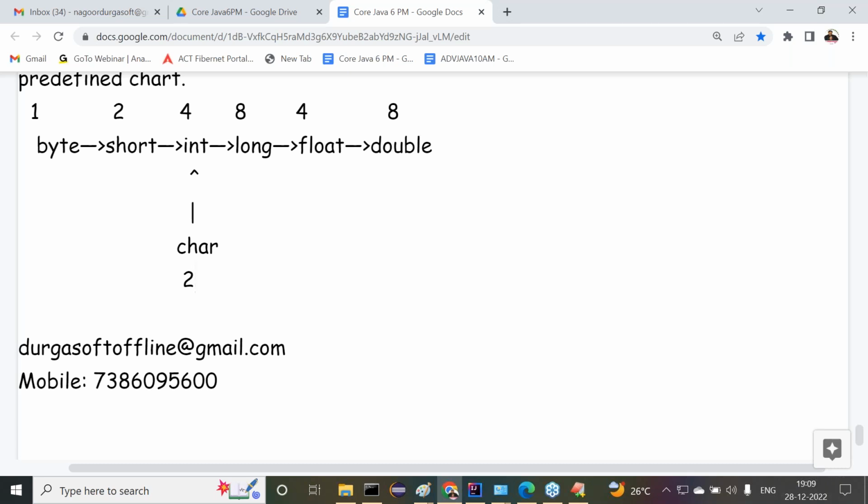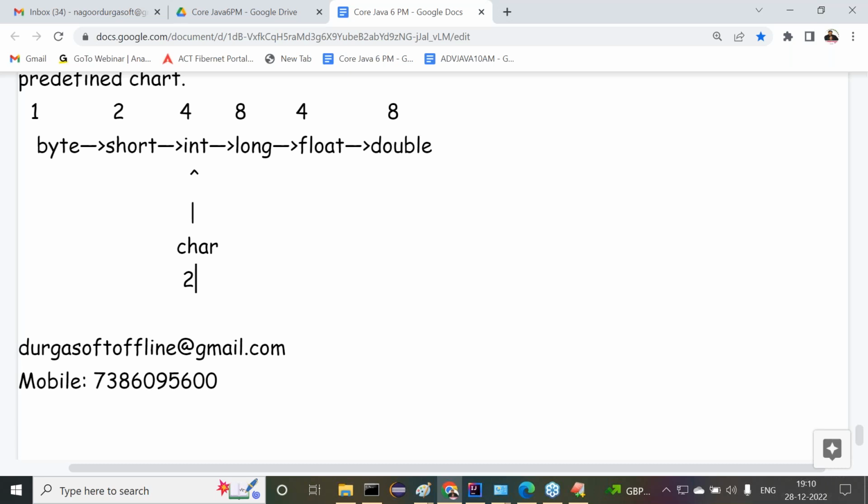Data representations vary from one data type to another data type. Sir, all of you get my point or not? So now tell me, long and float, if you observe this, which one is a lower data type and which one is a higher data type? Come on guys, which one is lower and which one is higher here? Long data type is the lower data type, and float is the higher data type. Now tell me, long to float comes under implicit typecasting or explicit typecasting? Implicit typecasting, not explicit typecasting. I think you understood my point clearly, right?